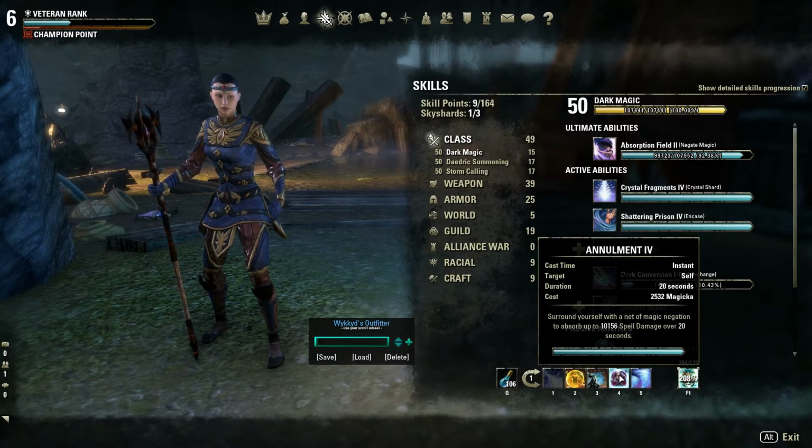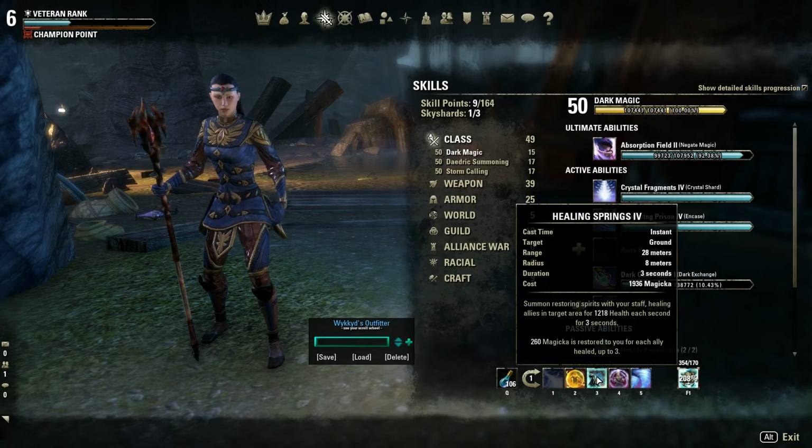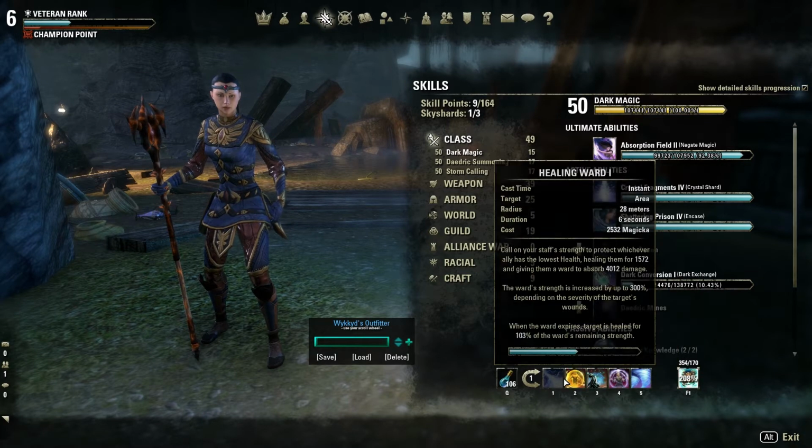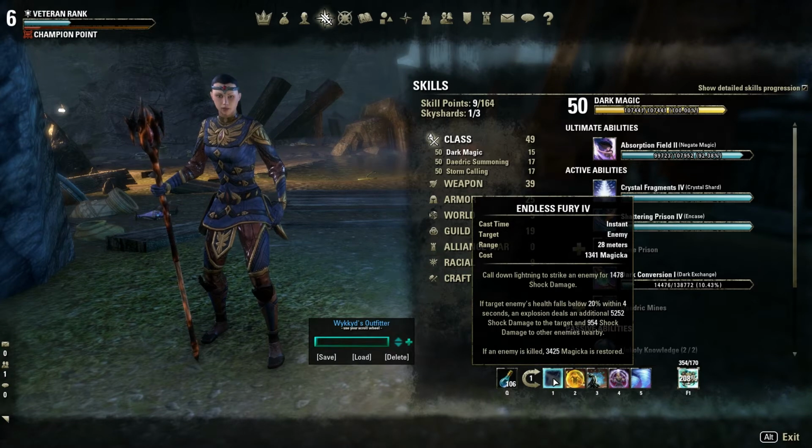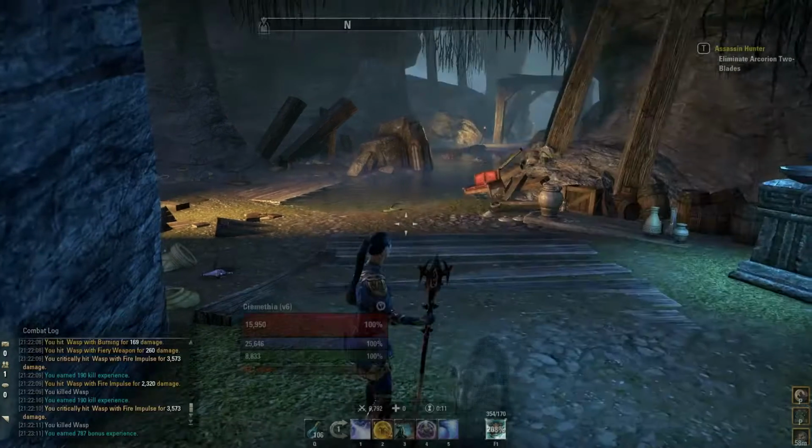The next skill is Annulment, and that's a magic shield from the Mage's Guild. So it's an additional shield she can stack on. Healing Springs for additional health, Healing Ward for another shield. So basically this bar is all about defense except this last power, Endless Fury, gives her an execute in case she needs one.